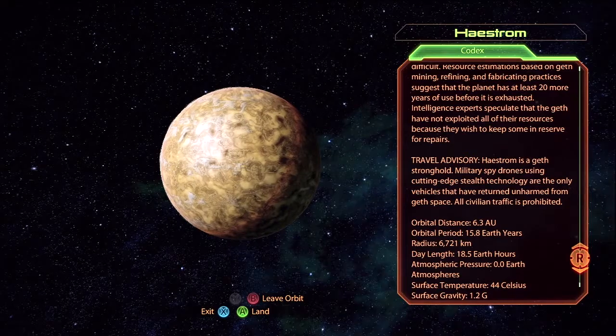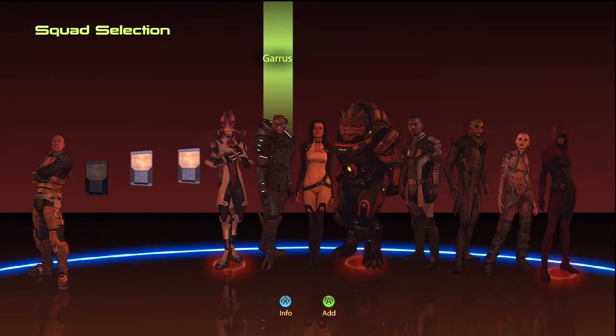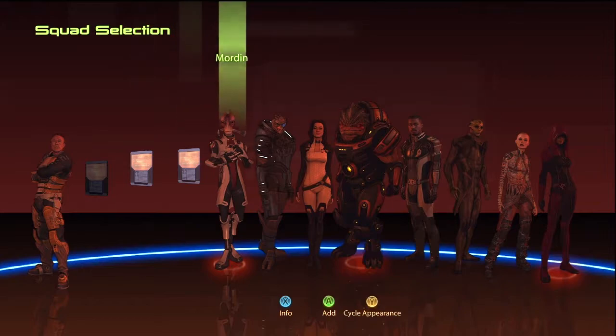Sounds very nice and friendly, doesn't it? Let's land. So there's a little warning on the loading screen though. It says Geth traditionally have strong shields and low health. Prepare accordingly, and we're going to do just that.